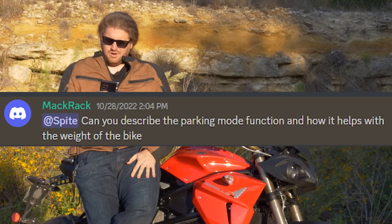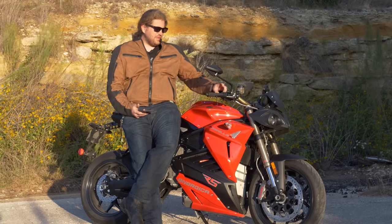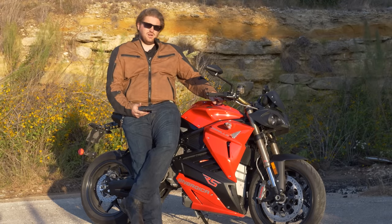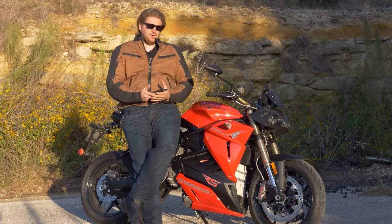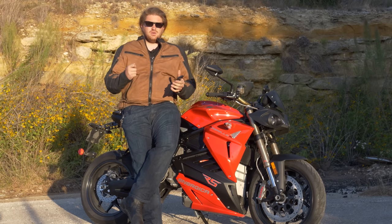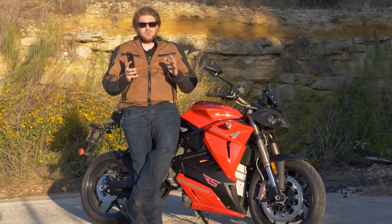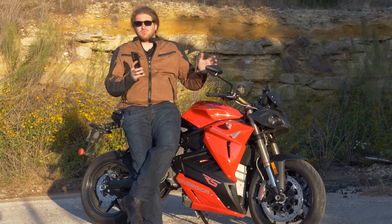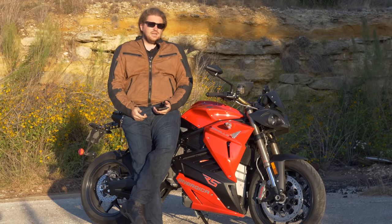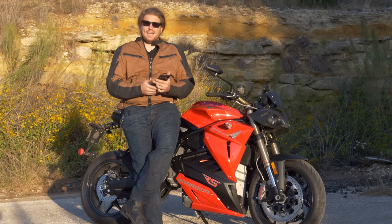Macrack asks, can you describe the parking mode function and how does it help with the weight of the bike? Okay, so if you turn the bike on and you press and hold the kill switch on it, it'll actually activate a parking mode where you can back the bike up, or there's a slow forward motion where you can basically walk the bike forward under the electric battery. It's super, super useful if you're trying to move this thing around and there's a hill around you. It's one of those things where it's not necessary to have, but it's really nice that it has it.